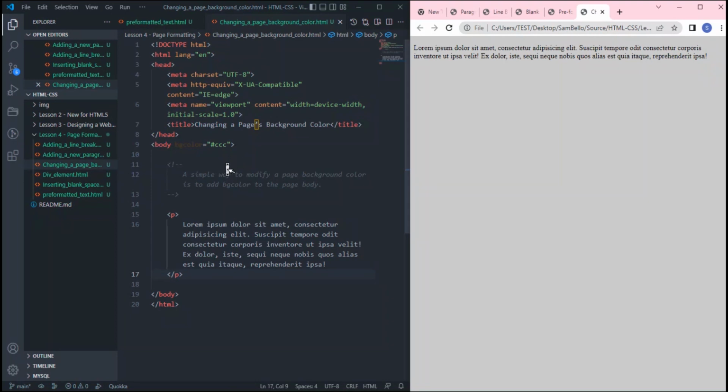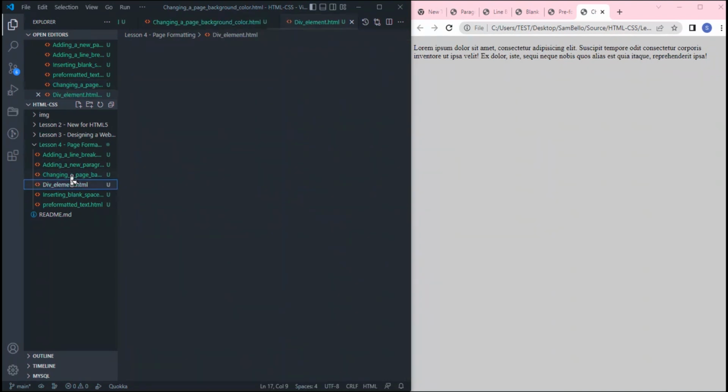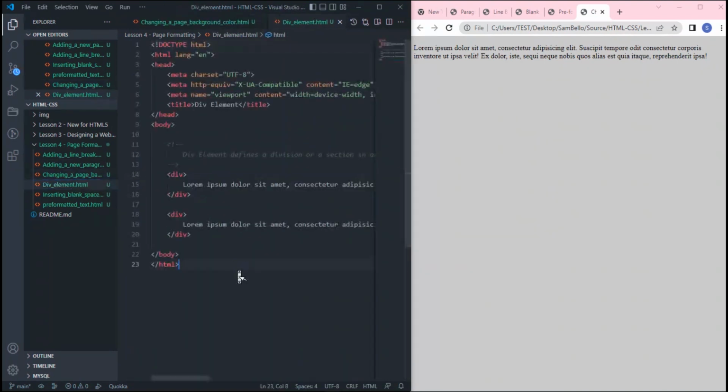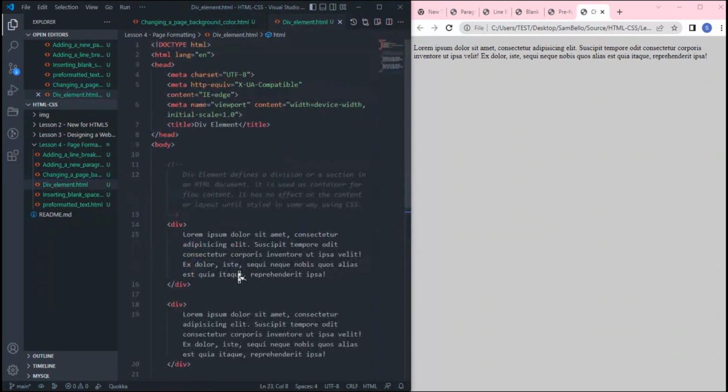The next one we are going to discuss is the div element. Okay, so what is the div element? The div element is defined as a division or a section in an HTML document. Anytime you want to divide a section in your HTML document, I would recommend you use a div element or a div tag.